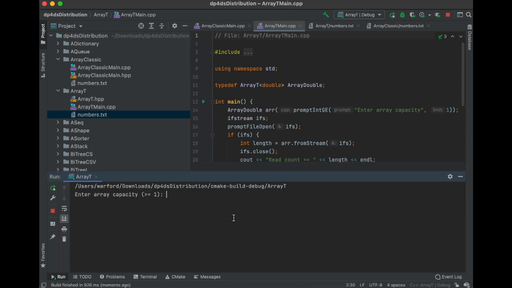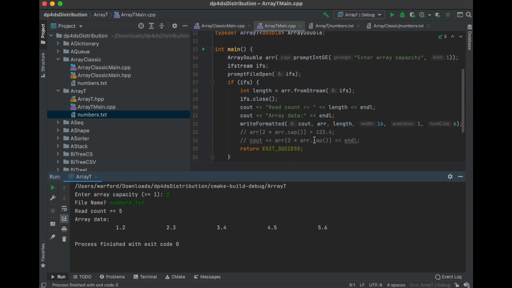And we'll enter the array capacity. We'll put 5, file name numbers.txt, read count equals 5, array data 1.2, 2.3, 3.4, 5.6. Are we good? So the capacity is 5, and it did the first 5 numbers. Now, watch this.